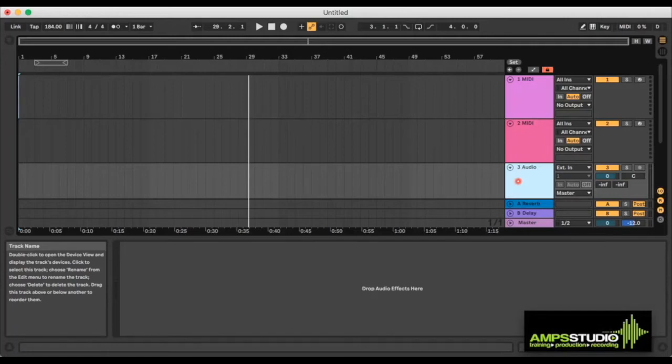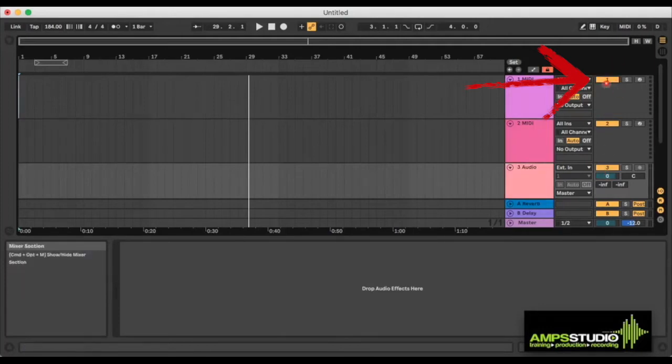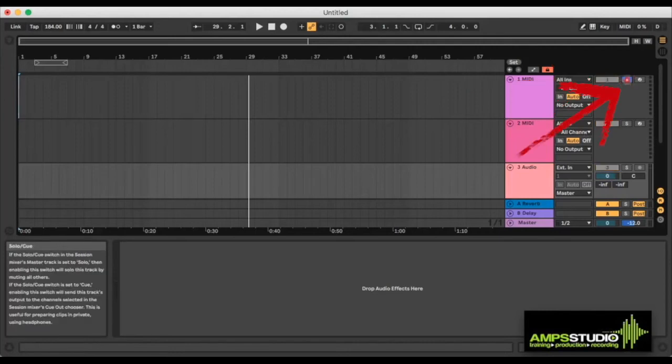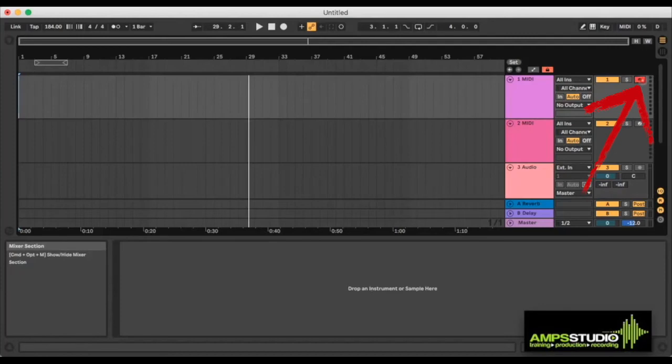comes from the guitar. On the right, you'll see that there are these huge yellow buttons which number the channels also to correspond: channel 1, channel 2, channel 3. That's essentially your channel mute button, so you can turn a channel on and off. Beside that, we have S for solo, and then we have our record enable button. That's the same for MIDI, to receive MIDI notes or MIDI performances, and then record for audio.